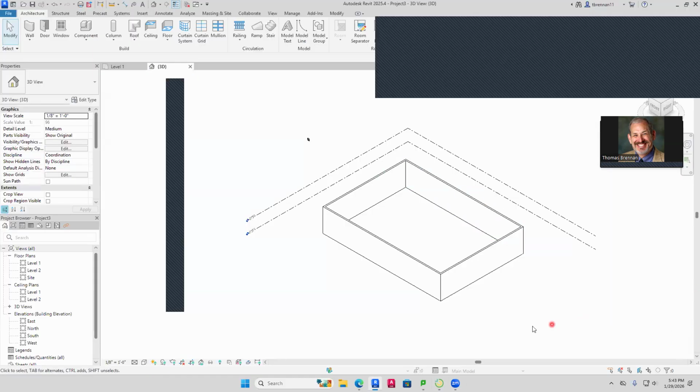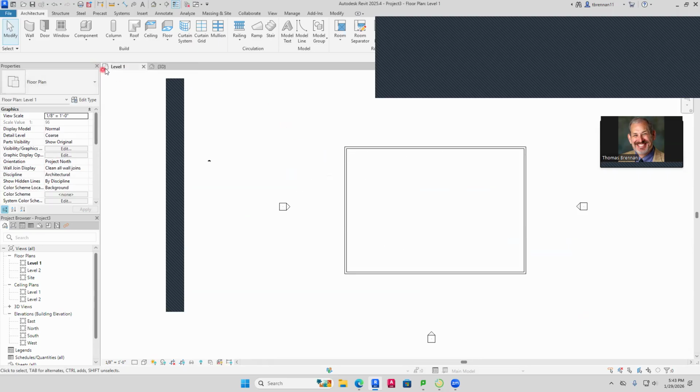All right, now over here, now that we're looking at this, again, remember here we have tabs. This is a tab that actually shows us 3D. If you click on level one, we're back to here. Let's go back to level one. And now we're going to add the same walls that I just showed you in the last little demo.